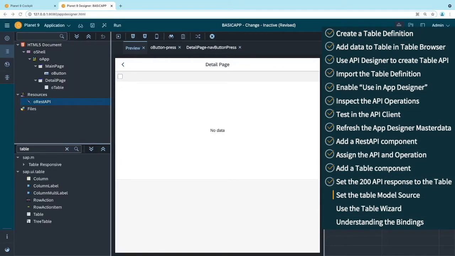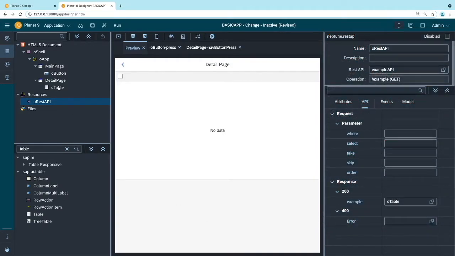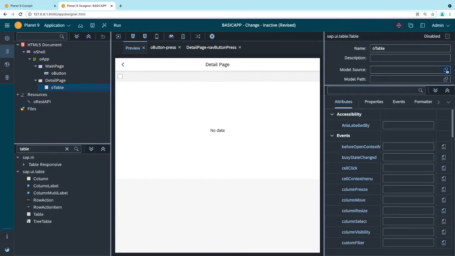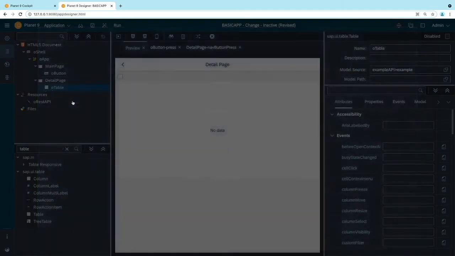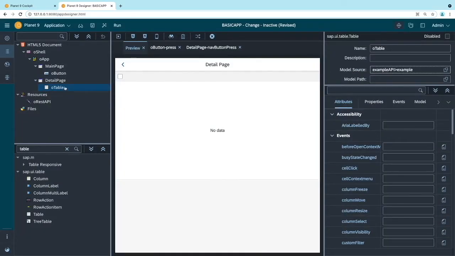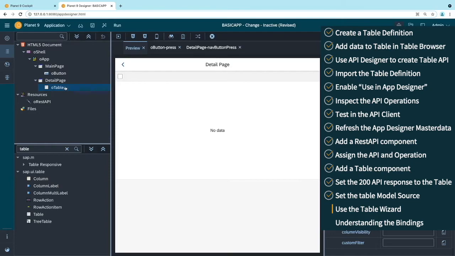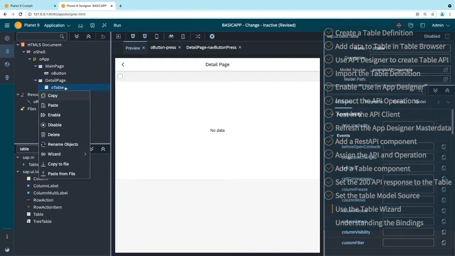Now, all we have to do is set the table component such that it can receive this data from the API. This is done using the model source. So click on the table component and then click on the model source dialog button and select example. Now we can use the table wizard to generate all this data and layout for us very quickly.